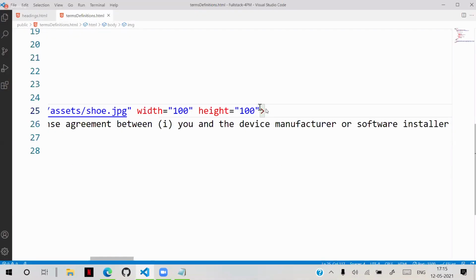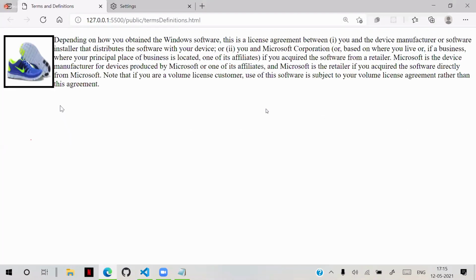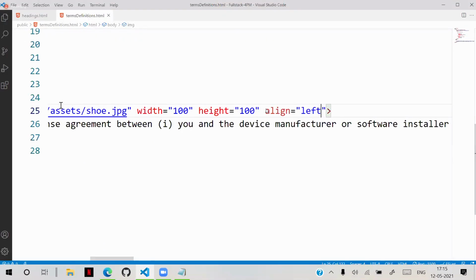And for the image, I'm giving align to left. Already it is left, but when I give align to left, it can change the indentation. Now you can see it shows that indentation. You can keep right. Remember, image alignment is supported only to left or right.